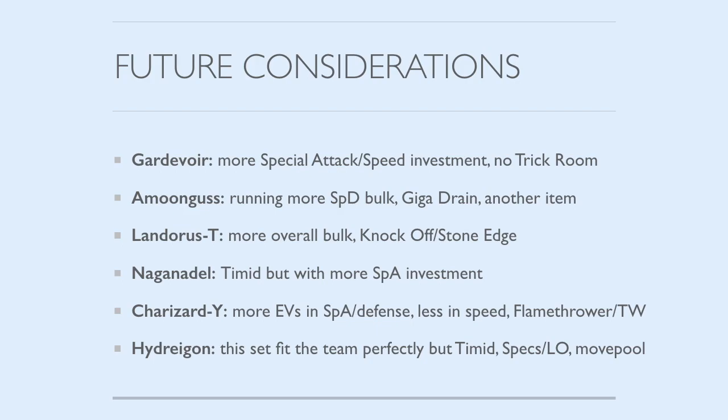With Landorus, as I mentioned as well, Rock Tomb was the one interesting move on it, so you could get rid of that for Knock Off, Stone Edge, or Explosion as options, although I wouldn't run Explosion on Assault Vest Landorus. But Knock Off is probably the biggest one I considered, just because getting rid of Cresselia's berry is really big, or getting rid of any berry in this format is huge. Also, just being able to do more damage against Aegislash and not worrying about Wide Guard is really nice. Stone Edge is a stronger alternative to just guarantee you getting big knockouts, but Rock Tomb knocks out Charizard anyway, which is why I stuck with it.